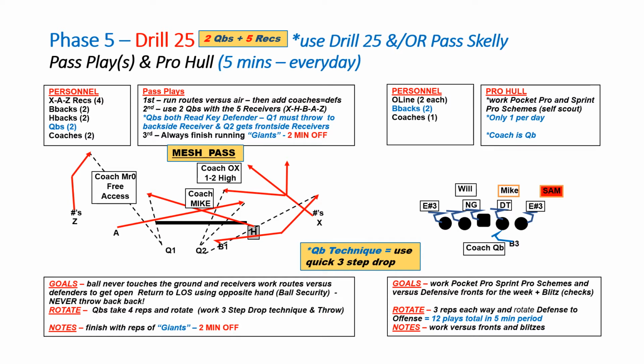You can see here this would be our mesh pass to the right, and that puts quarterback 1 on the free access side looking to the Z to the H coming under. Quarterback 2 then would have the front side of the pass, seeing the X on the hash read route to the A coming under to the B to the wheel. So we can be working both sides of the read, front side and back side, and getting quality reps.